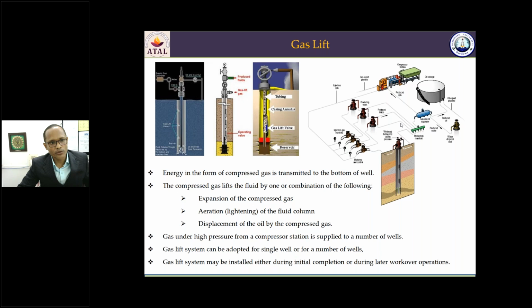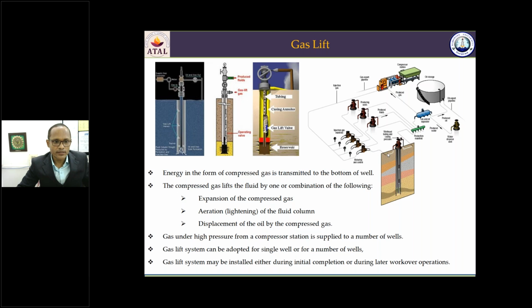The fluid that is produced from the different wells is collected in the gathering station. The oil is separated from the gas here. Oil goes to the storage tank. The gas goes into the compressor station, from where it goes into marketing, and also some part of the gas is injected back. This is the injection gas. It comes into the injection gas manifold. From here, it is transmitted to the different wells. There is metering and control here. The right amount of gas at the right moment is transported into the different wells.